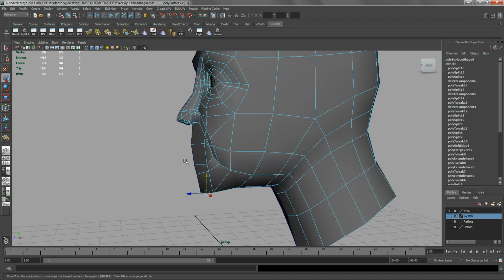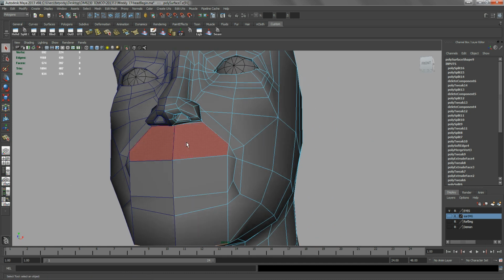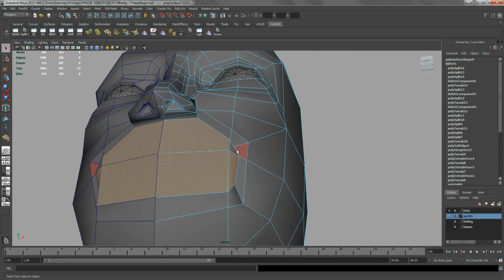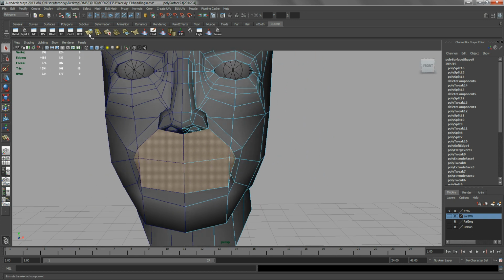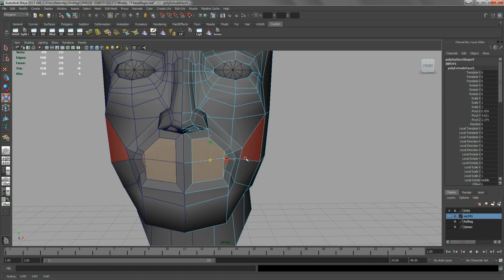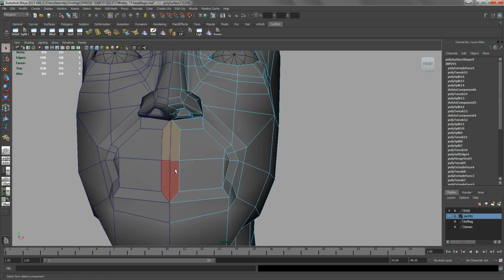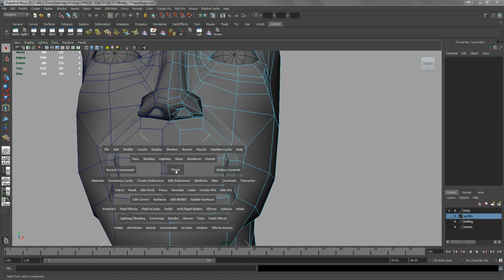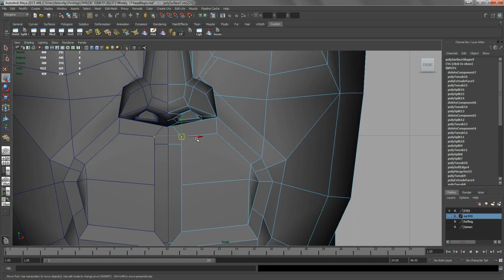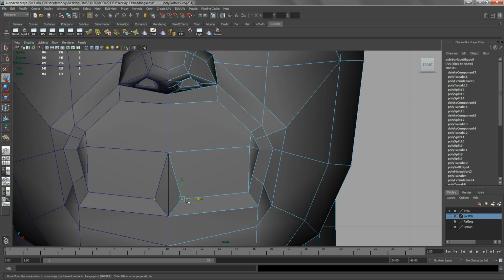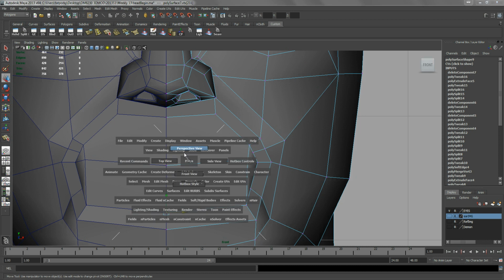Okay, so the next thing would be really to select this area. Okay, scale inwards, select the center, and I'm gonna go back to my front view, vertex, and basically it's just snap to grid.